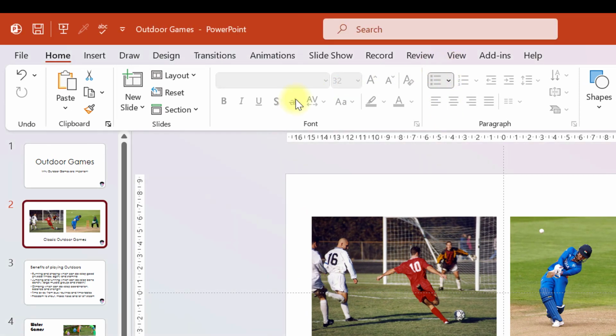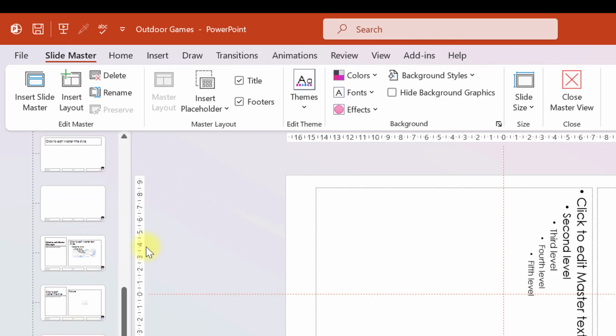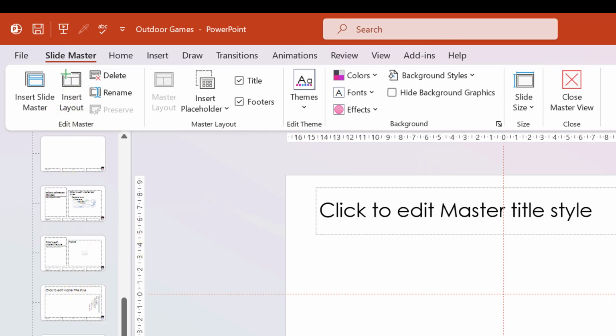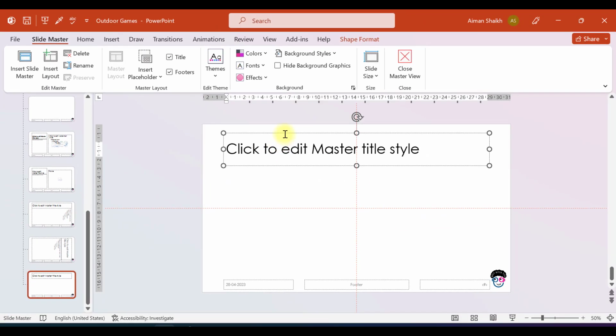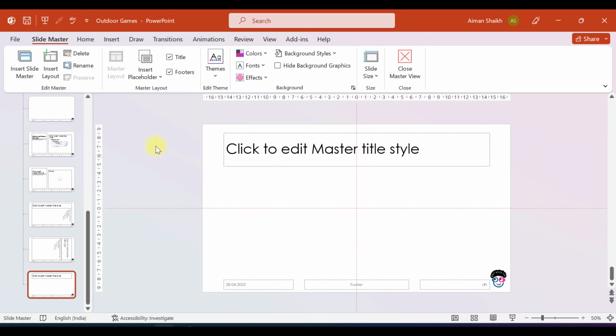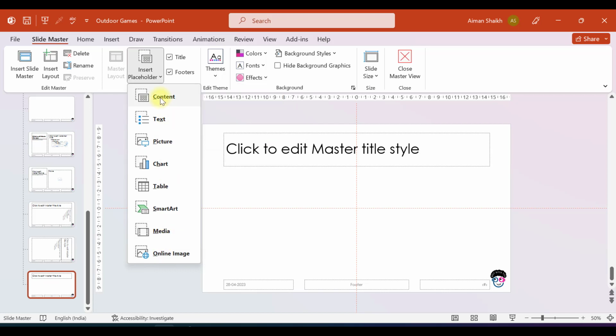Let me go to SlideMaster view. Now you have an option to add a layout. So let me insert a layout, and you have a placeholder for inserting a title. Now to insert a different type of placeholder, you have many options available. You can add a content placeholder, you can add text, you can have a placeholder for a picture.